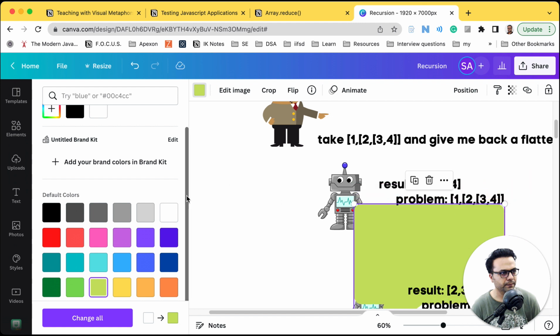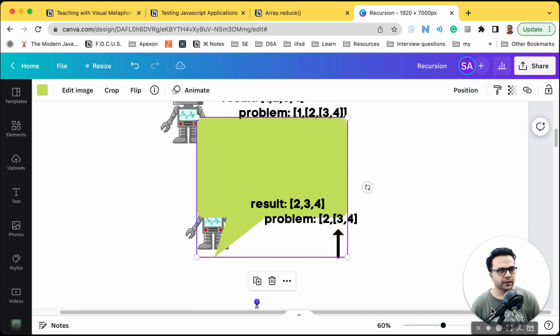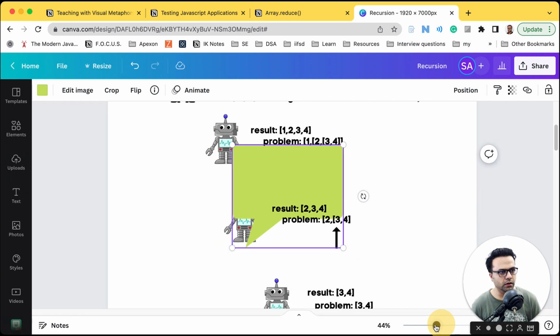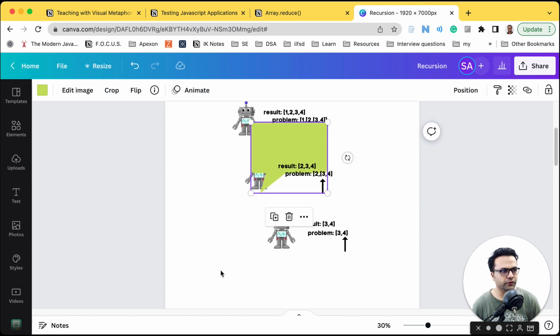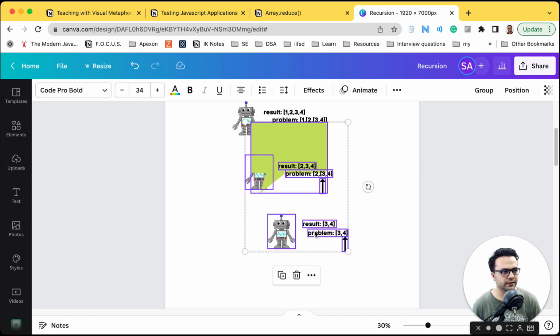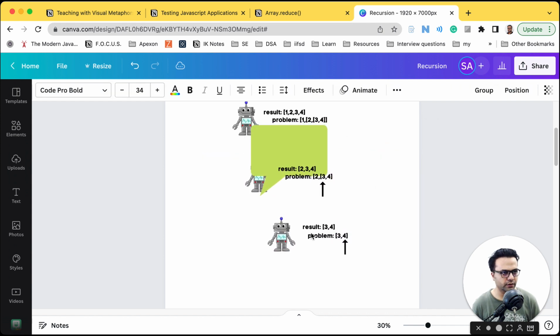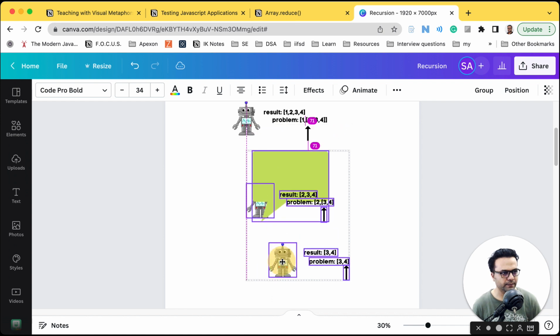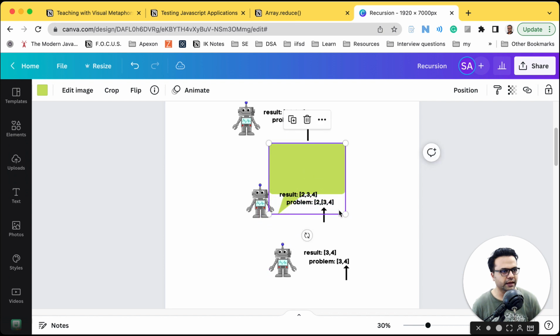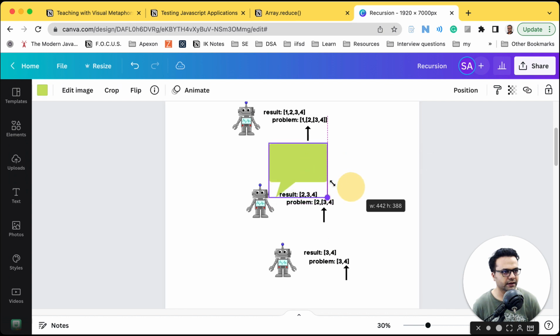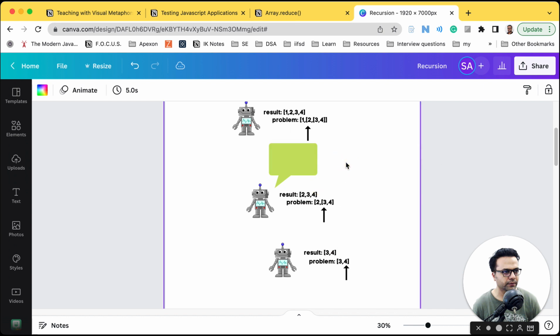I'll close this side panel. I'll zoom it out a little bit. Then I can move these down. So I can select and move these managers down, these robots down a little. I'll move them down a little. And I can again resize this speech bubble and place my instructions here. So it becomes a little more, there are endless possibilities, right?